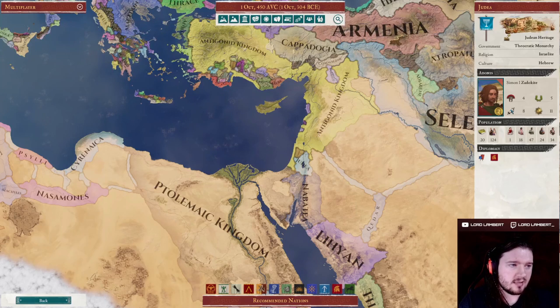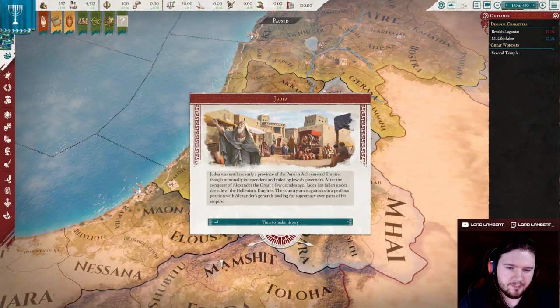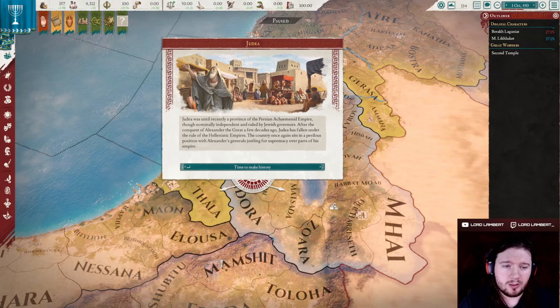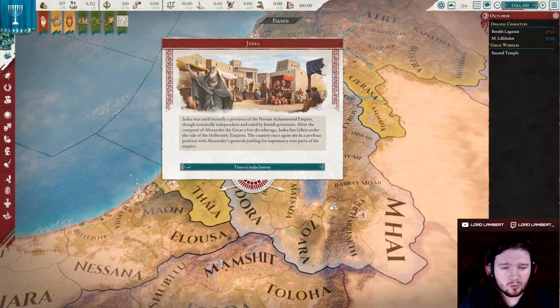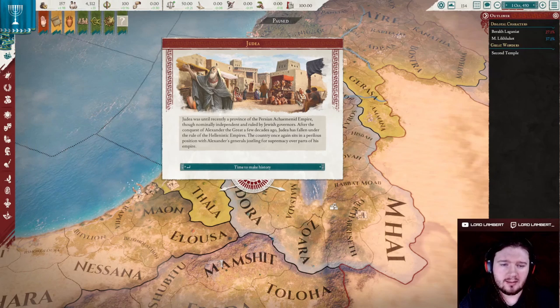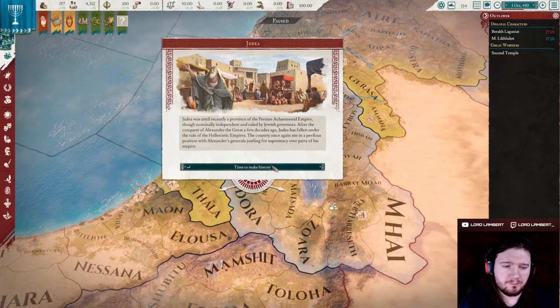Let's start as Simon the First Zadokite, I don't know, but it doesn't matter. Judea was until recently a province of the Persian Achaemenid Empire, though nominally independent and ruled by Jewish governors. After the conquest of Alexander the Great a few decades ago, Judea has fallen under the rule of Hellenistic empires. The country once again sits in a perilous position with Alexander's generals jostling for supremacy over parts of his empire. So it is time for us to make history.